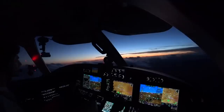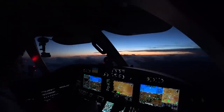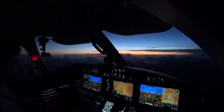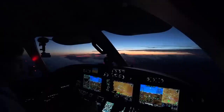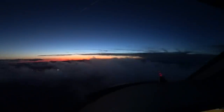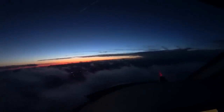And approach, Romeo Foxtrot. I'd call it a broken layer at, I don't know, probably 8,500 feet or so. Romeo Foxtrot. Appreciate the report, sir. Yep, we ain't getting the airport with that off our left-hand side. Romeo Foxtrot, just so you know why I'm breaking you back out, taking you back to the north, because we've got to have you intercept the localizer 3 miles outside of Humpty there. Yeah, no worries, all good. Romeo Foxtrot, appreciate the heads up. Romeo Foxtrot, turn right heading 010. 010, Romeo Foxtrot.